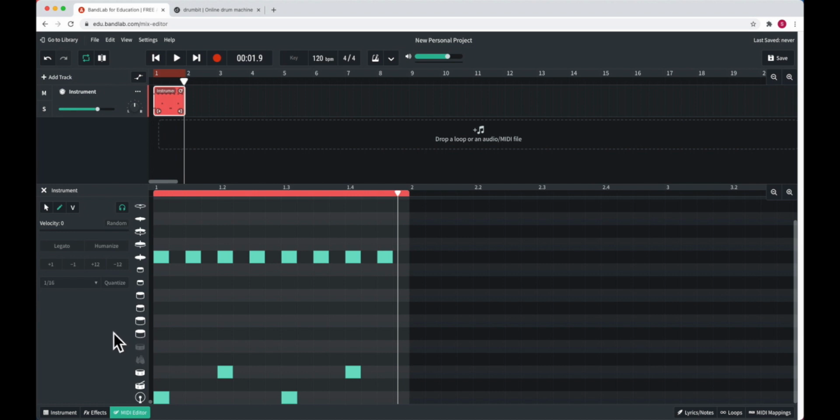Now, for this drum programming guide, I'm going to walk through exactly the same way as I map out the instructions on the worksheet that you can also download alongside this tutorial. So the basic drum beat we're going to start building is this one here. I'll just hit play now.